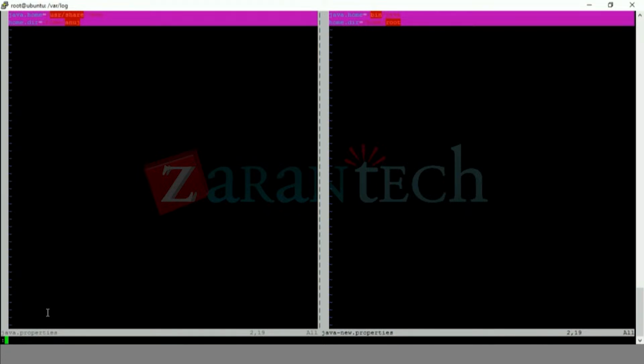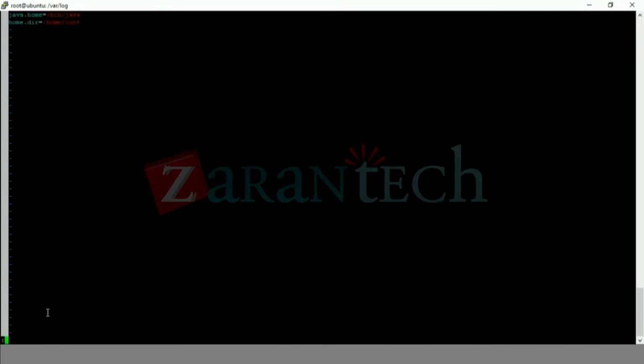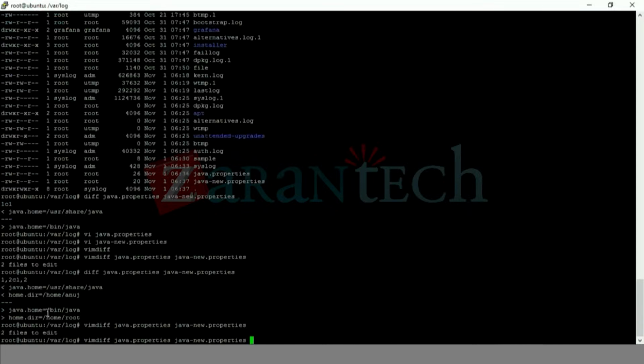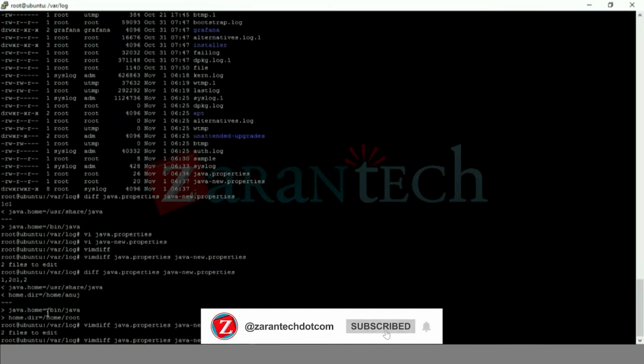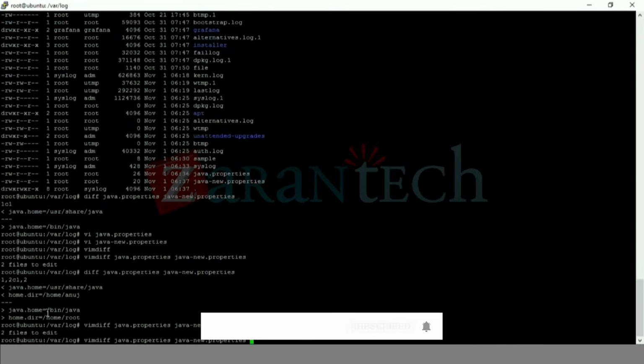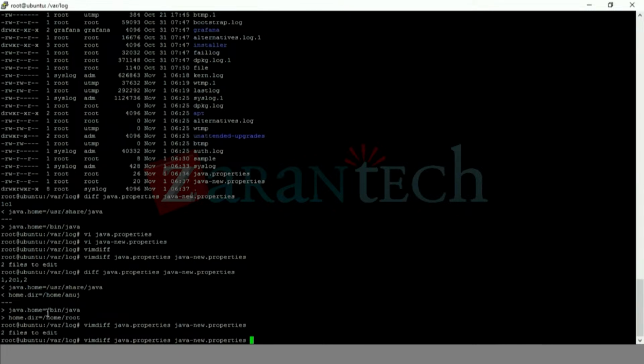Okay, so here if the file is 20-30 lines, or 20 to 50 rows, then again you have to scroll down and process the complete file. If it is a huge code file, you have to go through that. But there is a different implementation in the diff command. Diff command only shows you the difference.